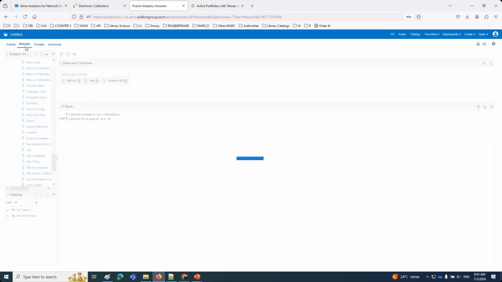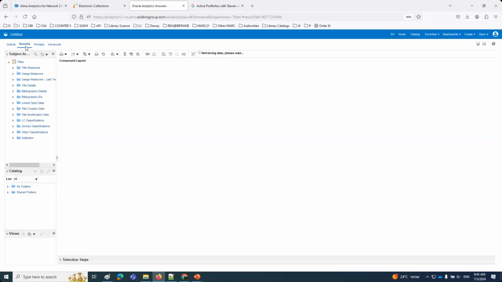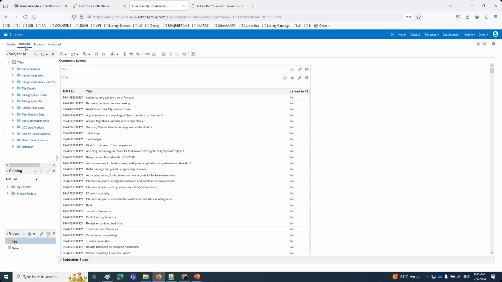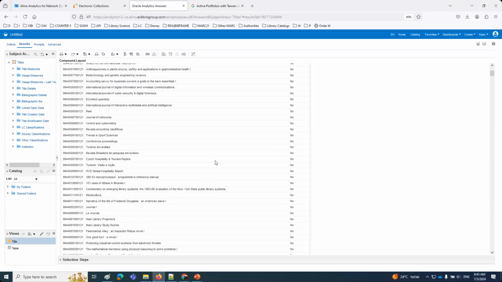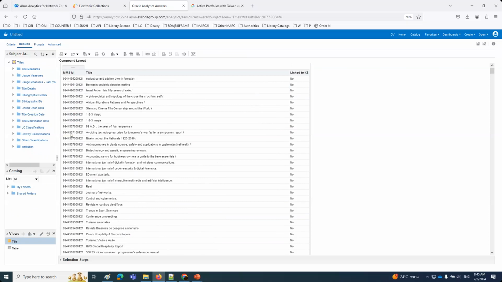So this is all titles in my member institution which are not linked to the network zone. So they all have link to network zone, no. And if I were to start looking at any of these, avoiding technologies, surprise for tomorrow, et cetera.